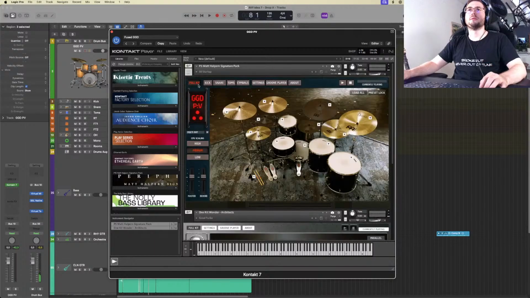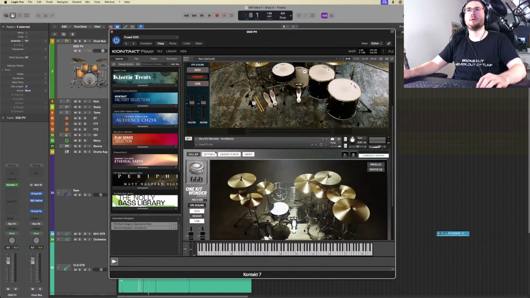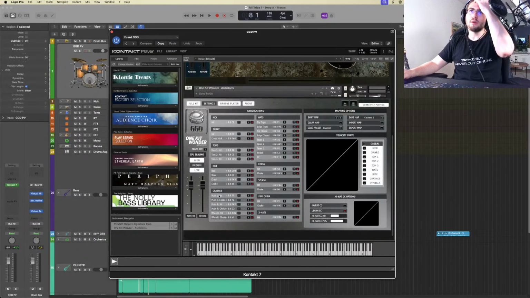Either this or... I don't know why I always love the Architect cymbals. Okay, we got a winner.